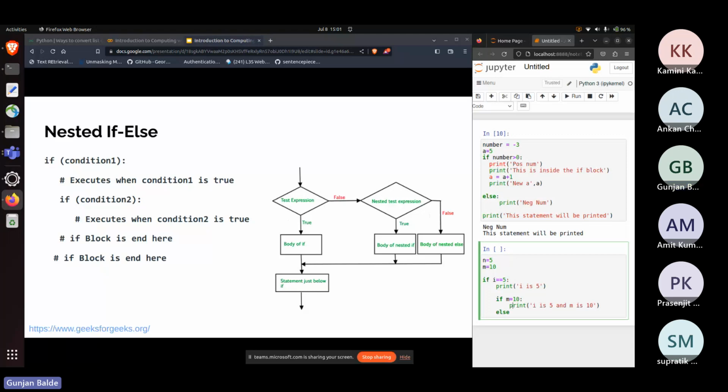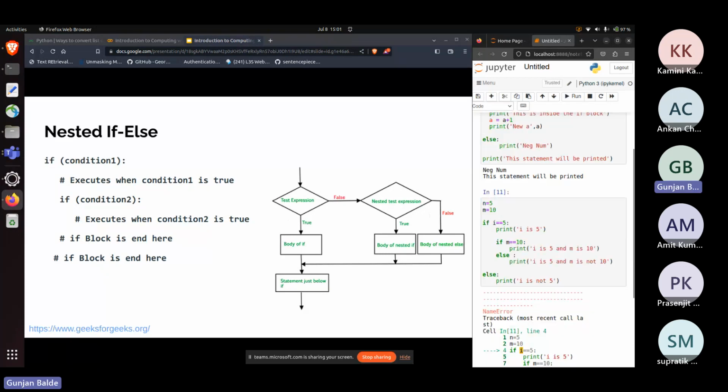else I will print n is 5 and m is not 10. And the outermost else, which is for the if n equals 5, will look like else, print n is not 5.